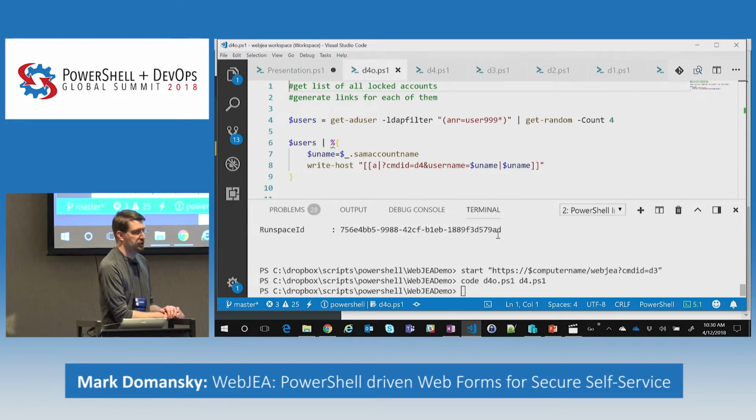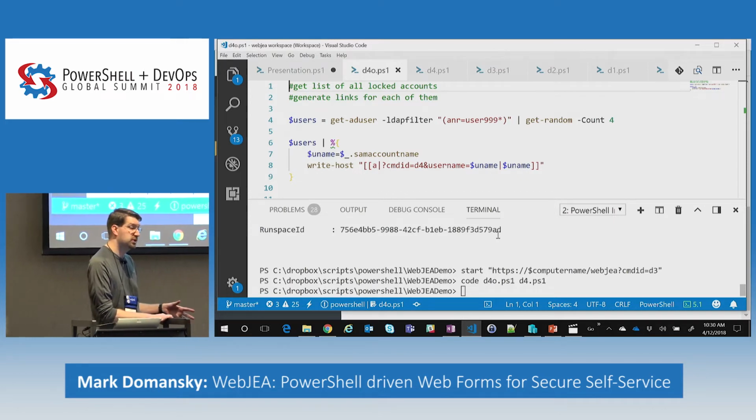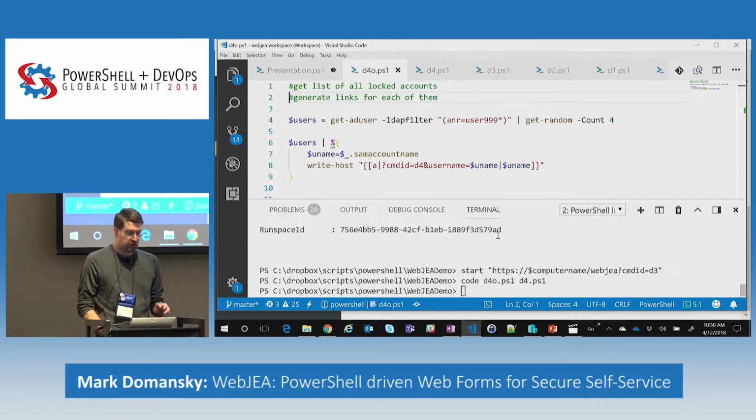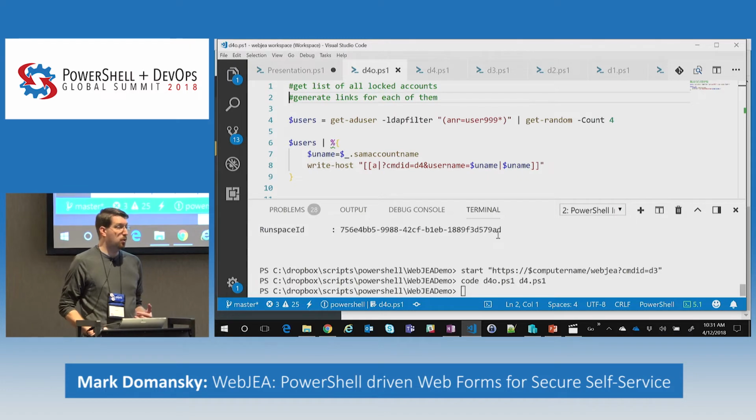Security is set per script, so I can define a group of users or multiple groups on each individual script. That's great. So what we can do now is run an onload script. When we pull up the next web page, it's going to run this PowerShell and pull some data from AD, and then we're just pulling 4 random users. And we can do some markdown to generate links.